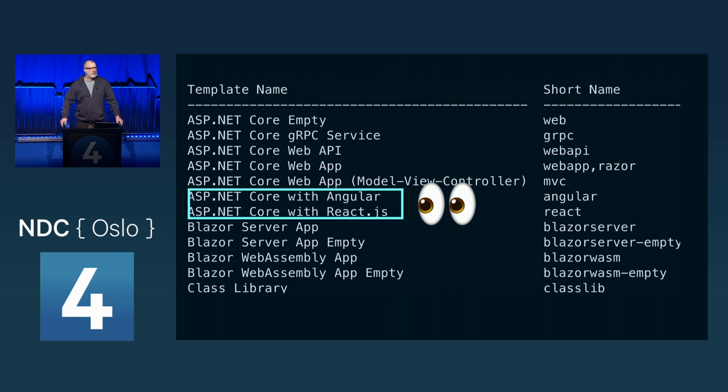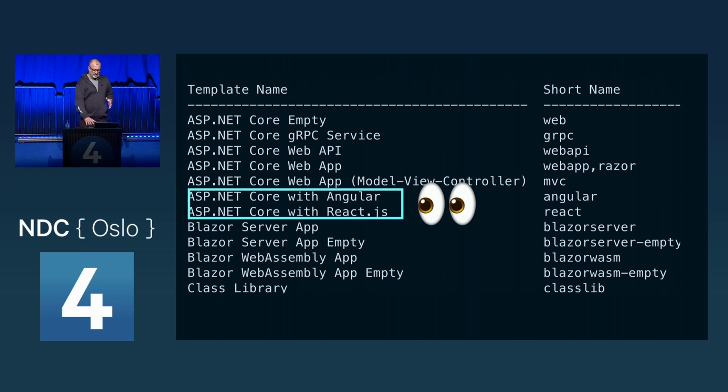All right, let's go back a little bit, rewind now. Why did I make this thing? If you install .NET, then you get a bunch of templates to help you start projects. We already know about these things. We have MVC, we have web app, I think it's web app. We have others, including Angular and React.